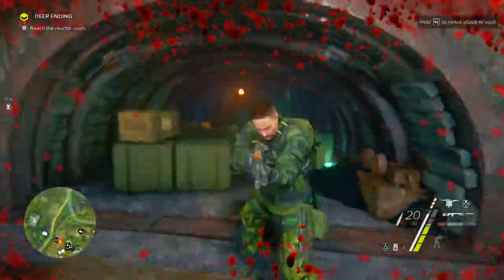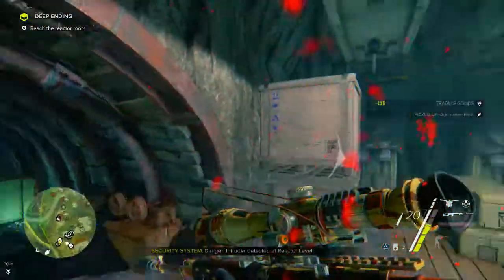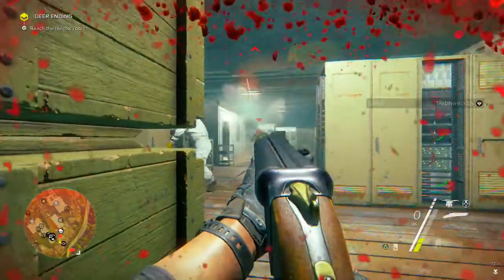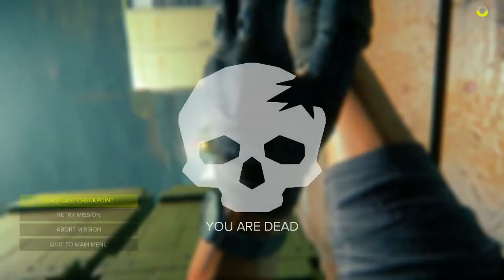There he is! Shoot him! Hey, it worked. Danger. Intruder detected. Danger. Intruder detected at reactor. Did a black box just appear over that guy's face? Wow, that didn't work at all. I'm gonna go out on a limb and say that this was not the best location to bring a sawed-off shotgun to. Or really, in military operations, is a sawed-off shotgun ever a good idea? I'm just not seeing it.